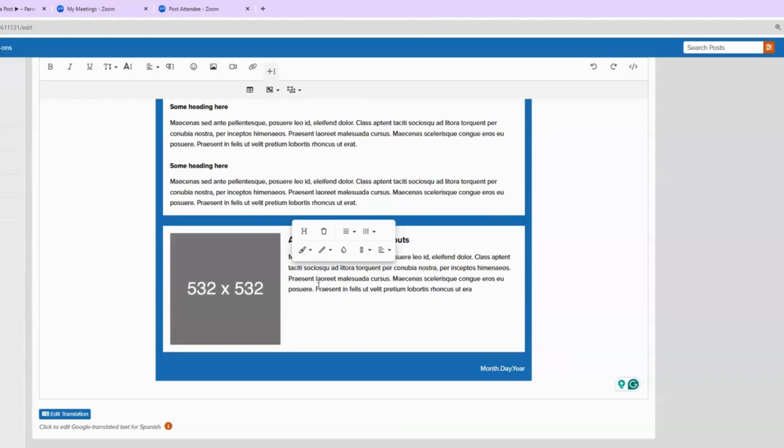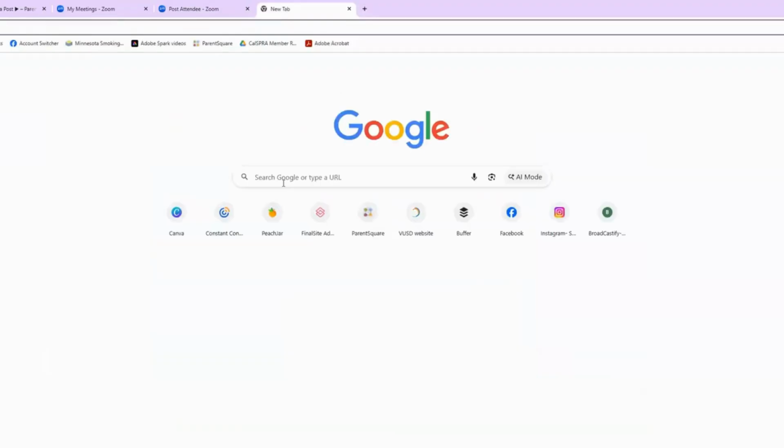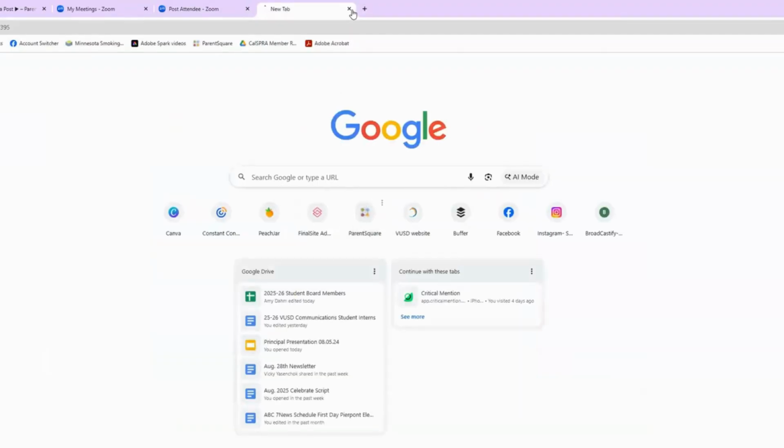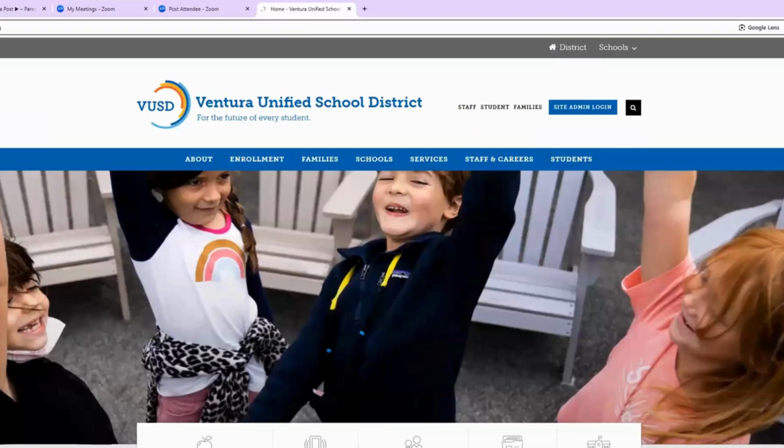Okay. Once you have all your text in here, like I said, you can do things like bold and italicize. It's just like Word. Pretty easy. If you want to put in a, say you're telling them that you want them to go to a website. Let me grab a website address. Nope, that's not what I wanted. Let me grab a website. So you're going to take your website, you're going to copy it.